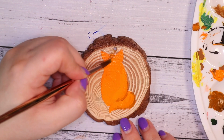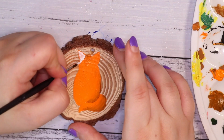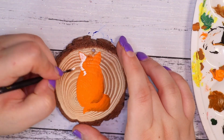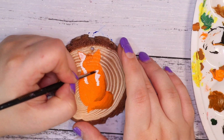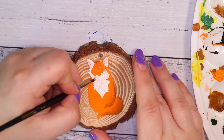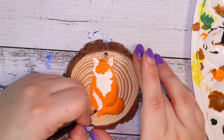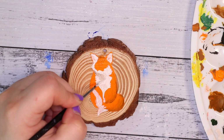So as you can probably guess, I'm actually painting a little fox here, and I'm doing this because I honestly really like the more naturey style ornaments that I painted. I just feel like they have this nice sort of cute feel to them, and honestly they work for Christmas as well because a lot of Christmas ornaments do have woodland animals in there.